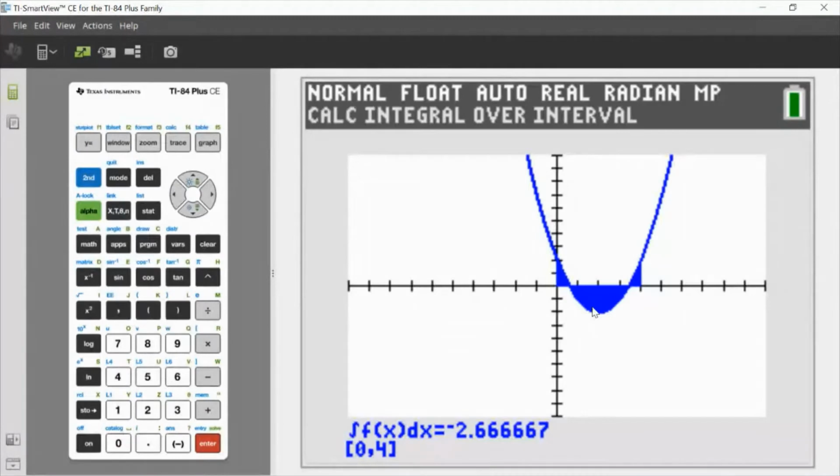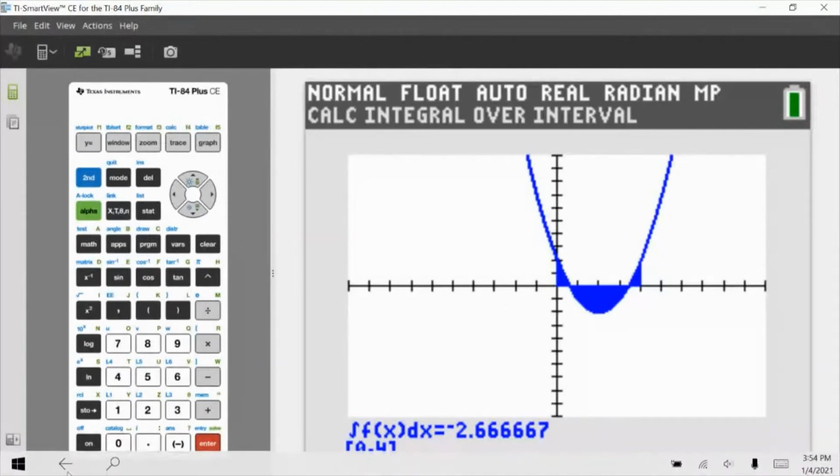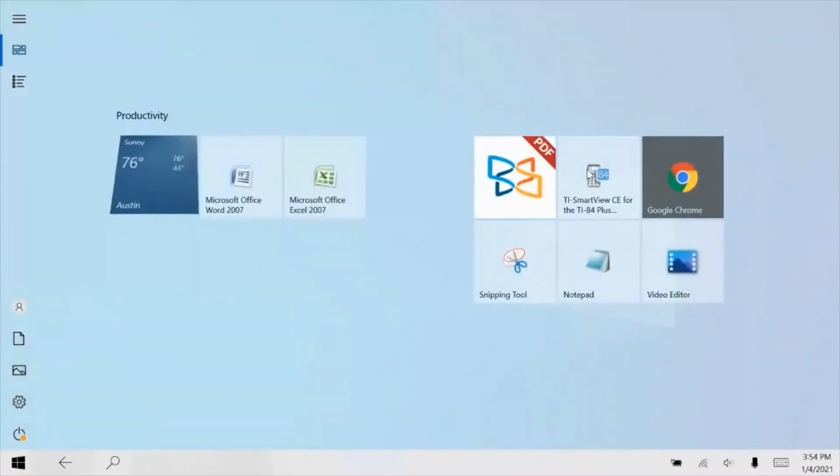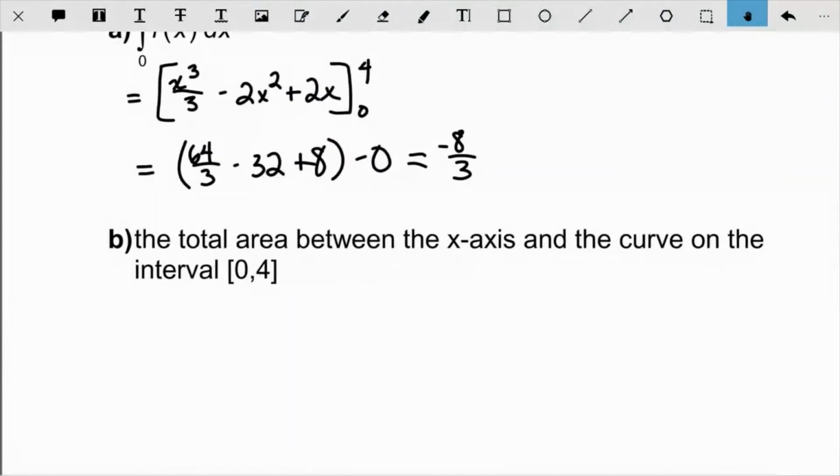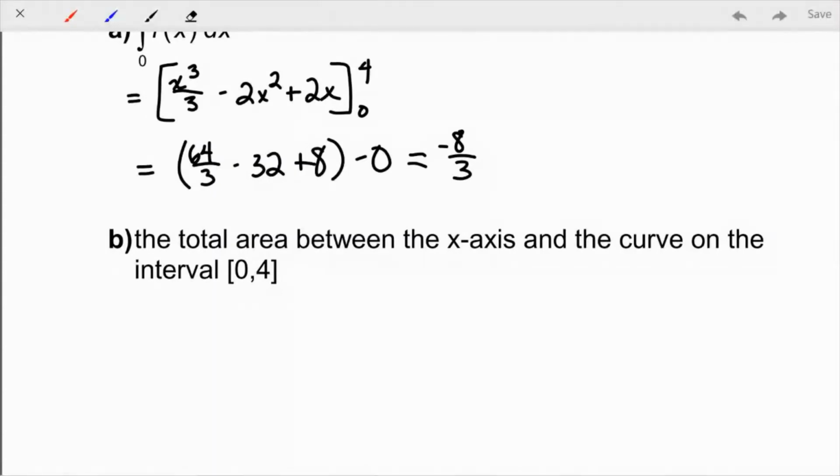Now, that's pretty straightforward when we do that with an integral. But the second part of the question says to find the total area between the x-axis and the curve. Well, if I were to take the integral, that's not going to give me the total area. So what we have to do is treat this in a little bit different way if we want to get the total area. One thing we could do is break our integral into 3 pieces. We saw those 3 sections on our graph. Make sure we subtract the middle section so that we have minus a negative and it will add it.